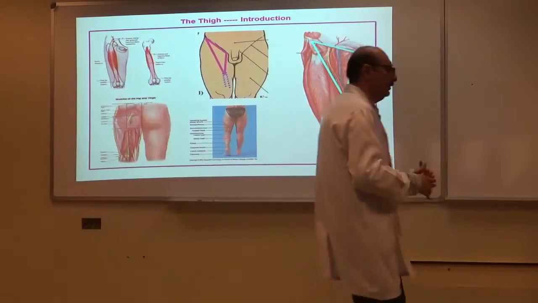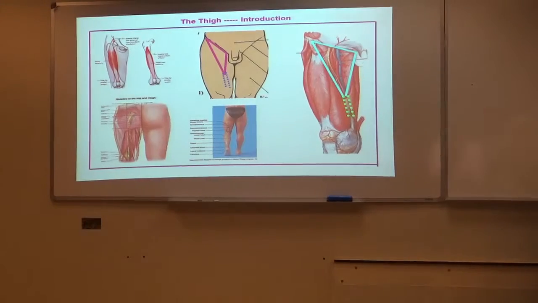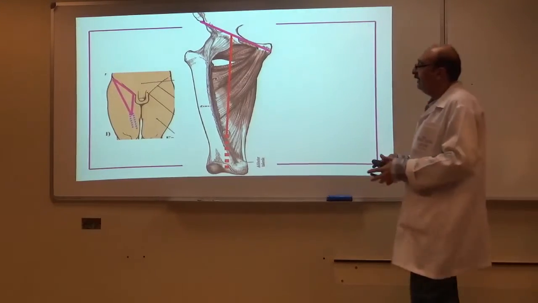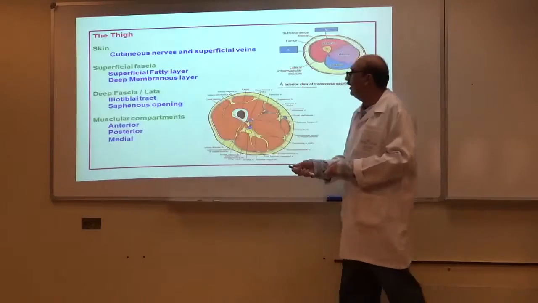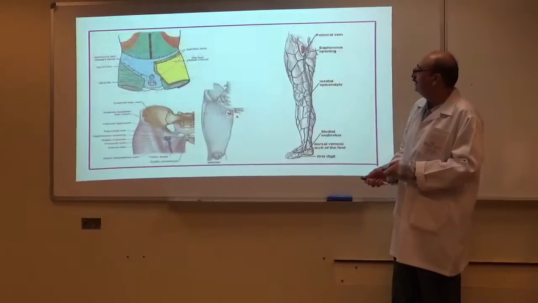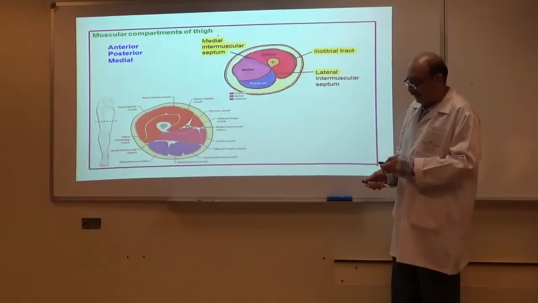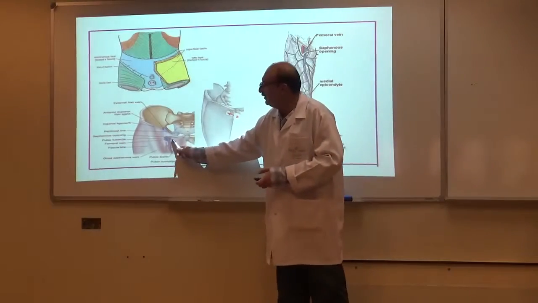This is what we did. Then after that, we did something about the femoral triangle. What is the femoral triangle? Let us come to the femoral. One thing I forgot here. This is called the saphenous opening.